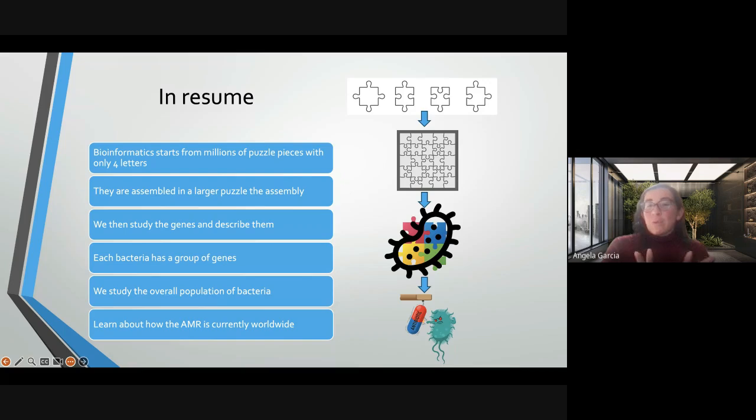But so far, that's as best as we can do in bioinformatics sometimes, and in resume, it started with the millions of bits, those puzzle pieces with only 4 letters. We recreated as best as possible the assembly, and then annotated the genes and described as best as we can, using the databases, what genes are there and what antimicrobial resistance those genes can describe, and afterwards used population analysis with phylogenetics to study the overall population. So are these bacteria similar, how they are, how they're not. And with it, try and describe as best as possible what's currently happening with AMR and transmission, and from this, take some decisions for public health policies or other possible research investigations that can aid us in controlling the antimicrobial resistance problem.